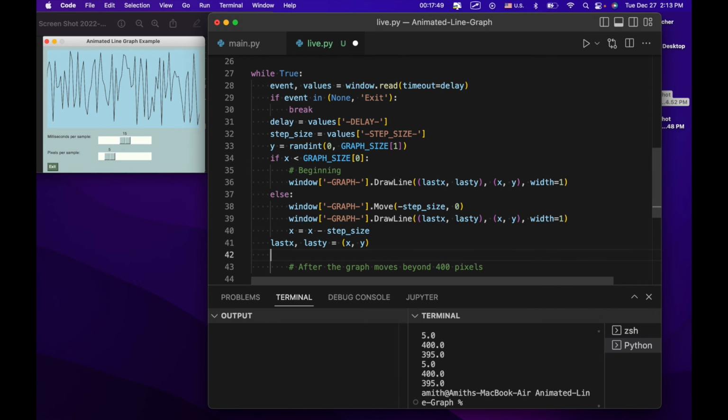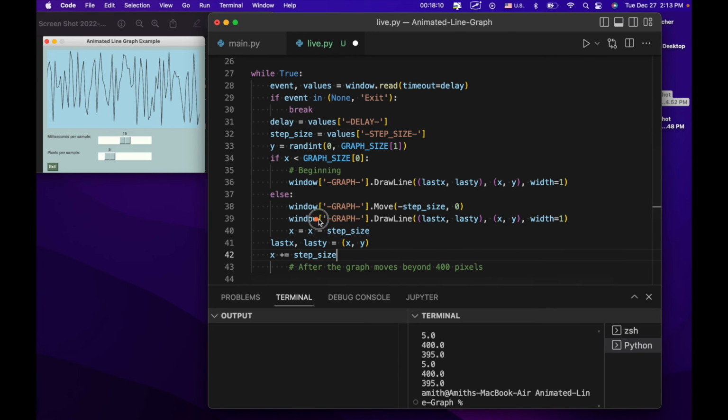And additionally, we're going to do x plus equal step size. What this means is that when we're going from 0 to 400 pixels, our x coordinate is increasing by whatever the step size is each time.